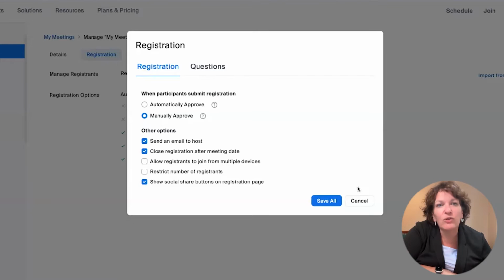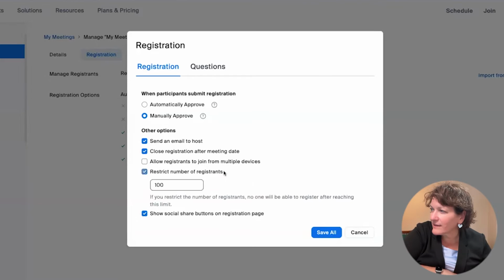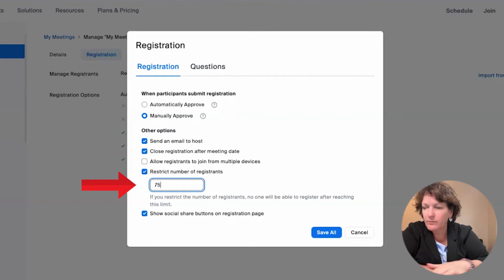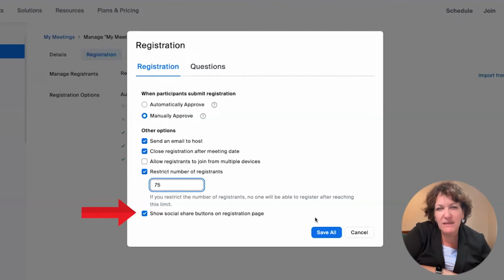Now, don't worry, having too many people is a great problem to have. So if you find that you don't want to limit it and you think that your Zoom account can't hold it, as the event is getting closer, if you think that you need to add on a larger capacity, you can easily do that by going into your Zoom account profile. You do have to pay a fee to upgrade it to a larger audience, but you can do that immediately and Zoom opens up the quantity immediately. So you can see here, when you do choose that option, all you have to do is just limit the amount in the box.